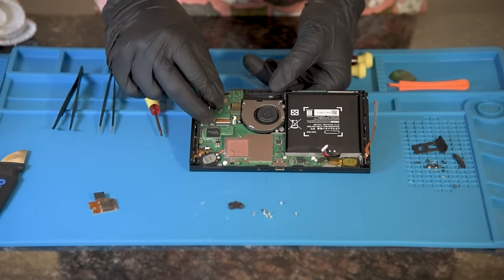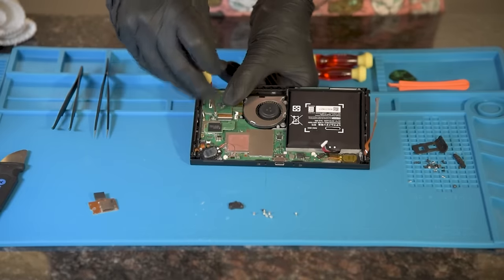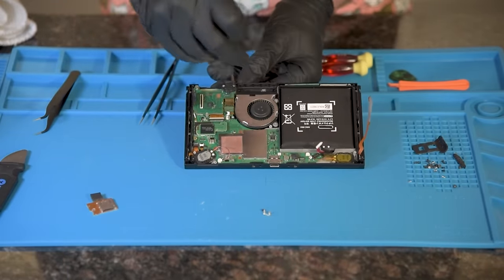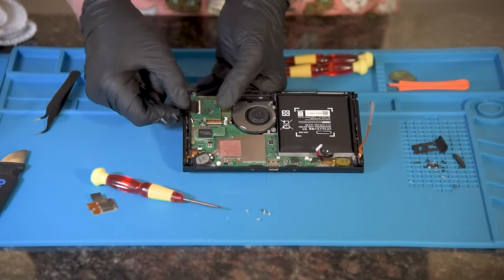Next, we will install the game cartridge and headphones jack. The board connection on this one is easy to break, so go slow and have patience. It will not feel all the way seated, but as long as it's making a connection, leave it alone. Now input the digitizer ribbon cable into the board.